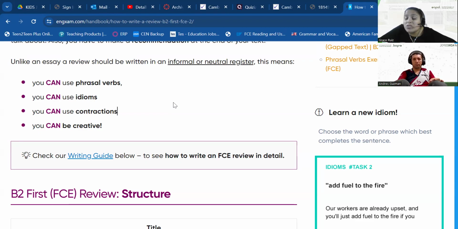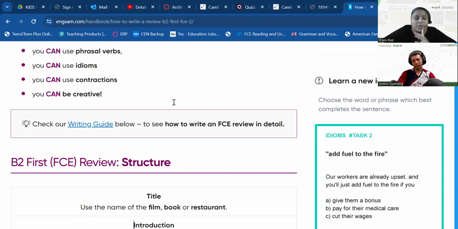Porque chances are, nos lanzamos a usar un phrasal verb, lo usamos de mala manera y más allá de que nos quiera ayudar, más bien nos va a mermar puntos. Porque estamos expresando algo que no estamos usando bien, ¿ya? Entonces es algo que hay que más o menos ver qué es lo que nos conviene más, ¿ya?